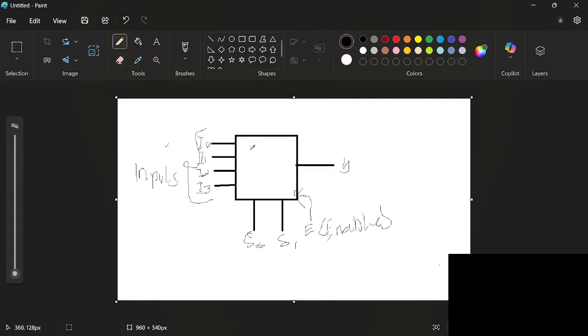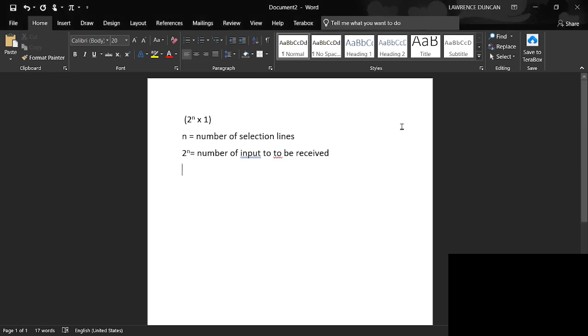So this is my 4 by 1 mux. And we have a boolean table for it. Let's go back to work.